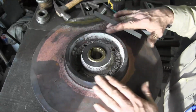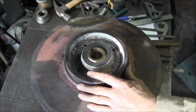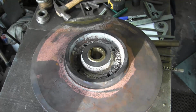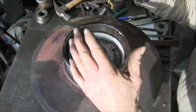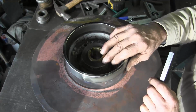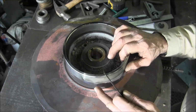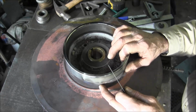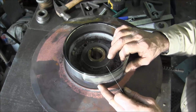We're going to get this mounted on the shaft, and then we're going to start machining the diameters here for a diameter that will be able to create a press fit for rings to slip on here so that this surface is stainless. And by having this surface stainless steel here, we don't have a loss of diameter off the impeller as fast as it would be if we just left it like it was, because this is a high wear area with the sand and salt water and all that they're pumping.